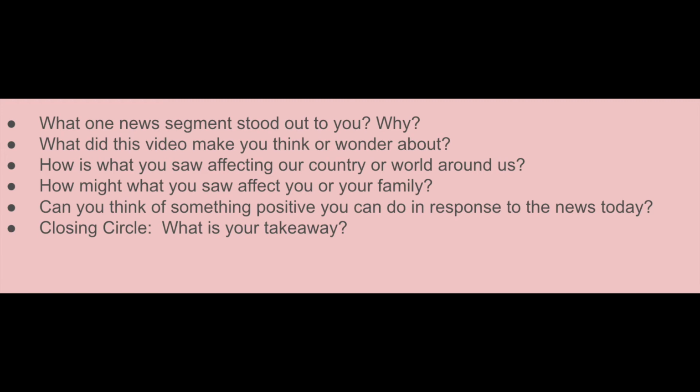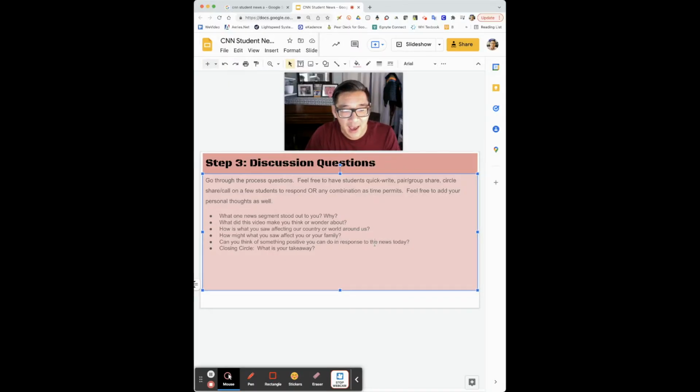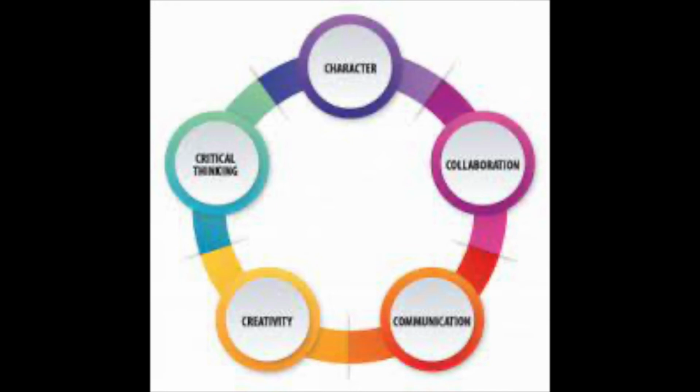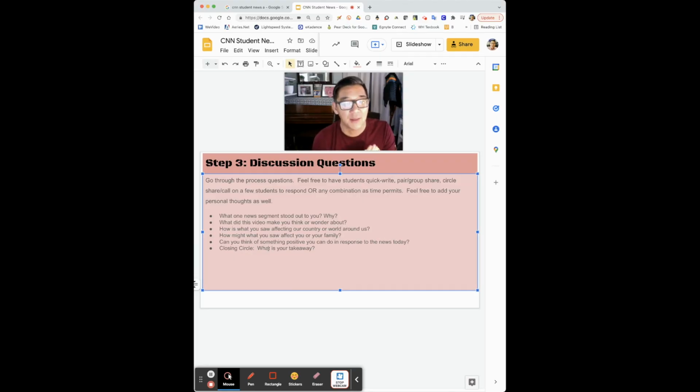I think so oftentimes people are looking at the news and there's so many things to see what's wrong in the world, but with the framework and lens that there's something positive or something positive that they can do in response to something that's difficult. And then lastly, what is your takeaway? And of course, while they're doing this, they're not just learning about news, right? They're growing in the 5 C's, which include communication, collaboration, creativity, critical thinking, and I hope compassion, as we add this lens of what's positive and what's something that they think they might be able to do in response, at least at the family level, right?